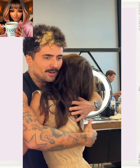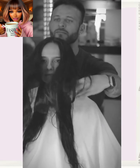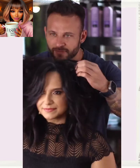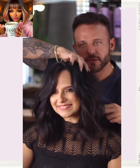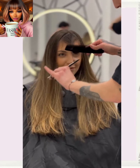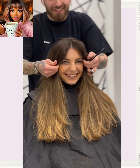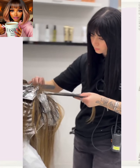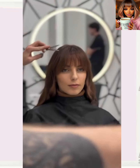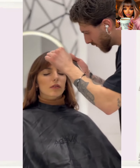Here we have someone who looks like she wants to add some bangs. She's pretty much getting a nice little layered haircut. This is the perfect example of why you should add shape to your hair — it really just adds a nice amount of volume overall and adds some personality to your strands. And the bangs came out amazing — look at that, so much volume!